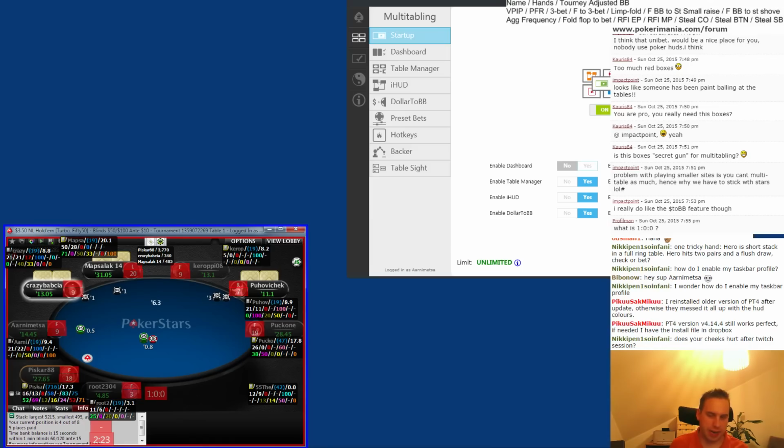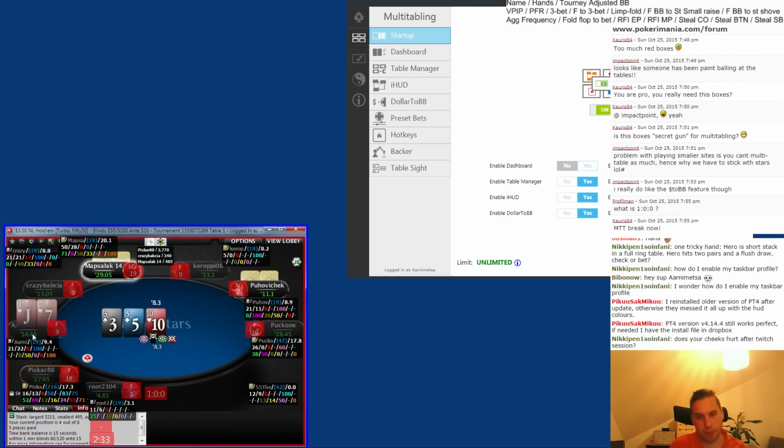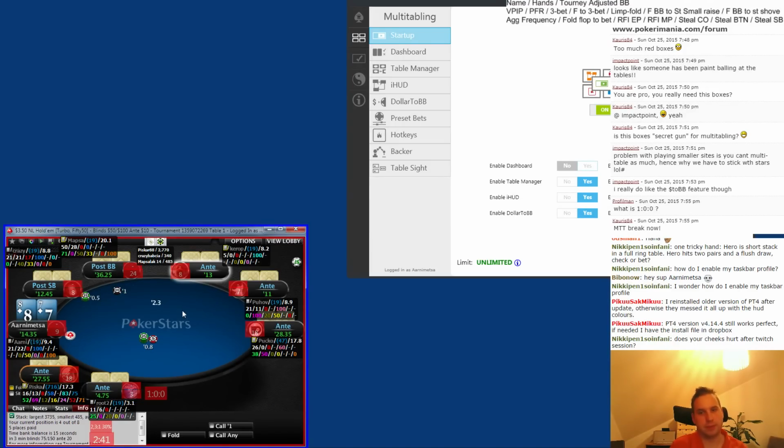But in general, if this would be an option to select on PokerStars software itself, I would probably use this. I'm thinking that this is probably better to see everyone's stack size in big blinds. But I don't think that this is going to be the most optimal way to play.